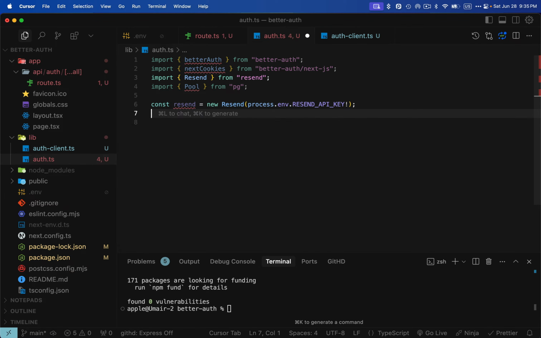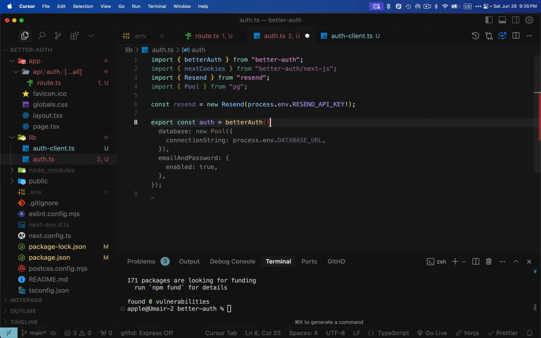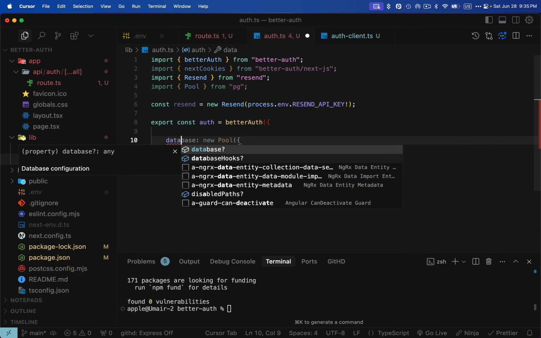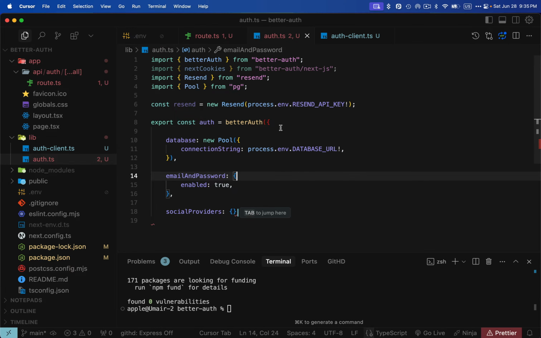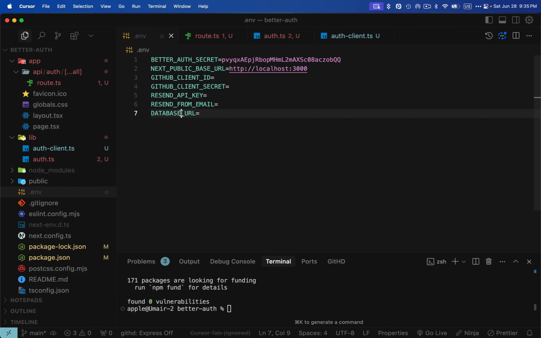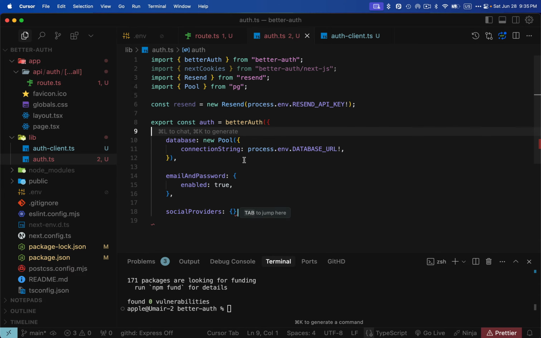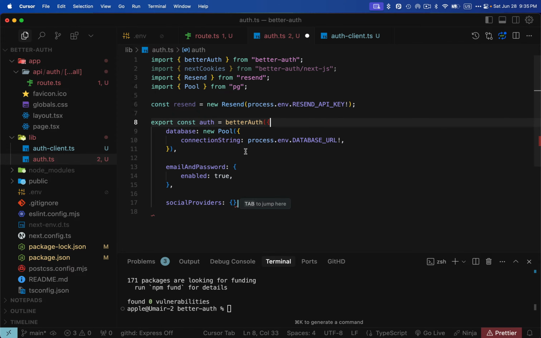So I'm going to write export const auth equals betterAuth, and inside it I will be using the database pool, and then we need to have a connection string with the database URI inside the environment file that we have created. This is the database URI, not URL, which I need to update here. Okay, so now we have this database, new Pool, connectionString.